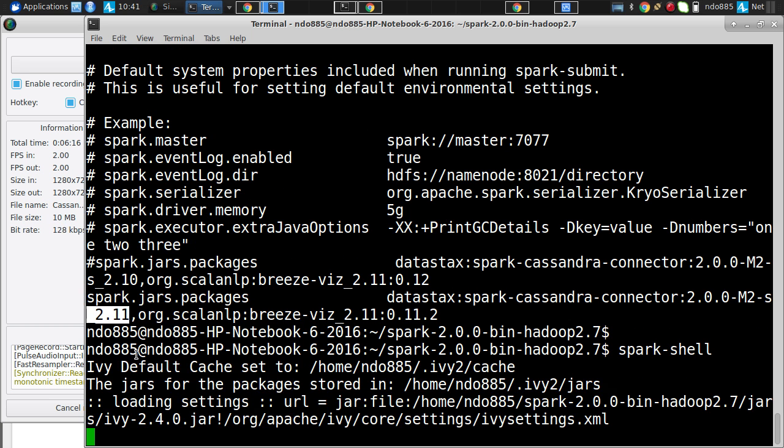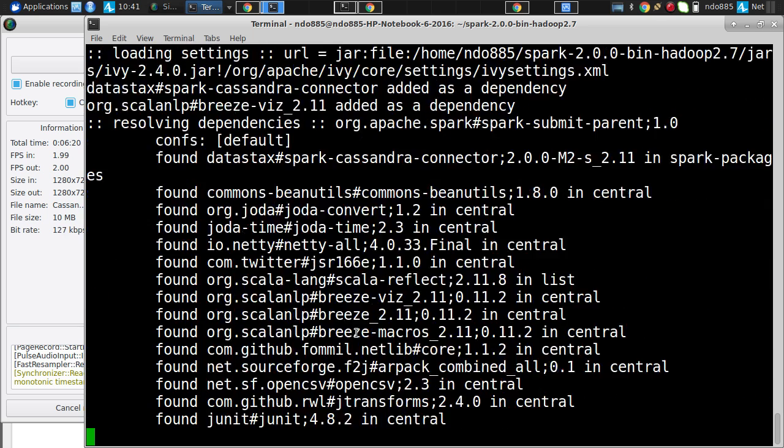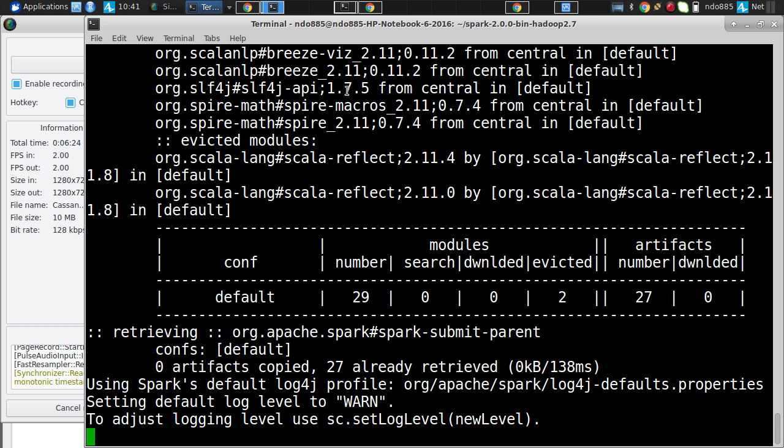So starting up the Spark shell, it's going to be loading in these packages, and it's going to be getting certain types of information, I think, from this online site, including this Breeze Viz 2.11.